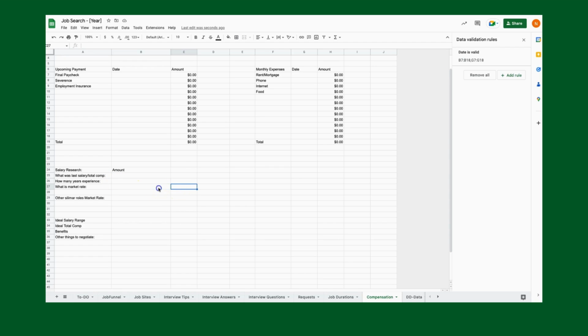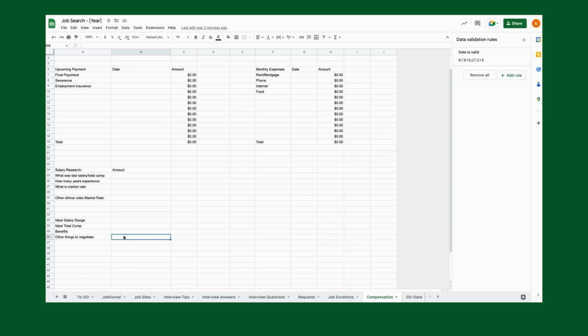You also want to look for what is market rate for your job. A lot of this research was incredibly beneficial in my last few jobs, discovering whether I was at market rate or below market rate, and it helped me in the negotiations later down the road. You can also investigate similar market rate roles. If you are in a marketing operations role and you are looking for something in marketing technology, you want to understand the market rate based on your country, province, state, or location, so that you can understand what you can expect in those negotiations. From there, you can figure out your ideal salary range, your ideal total compensation range, what benefits you might be expecting, and other things that you may want to negotiate.